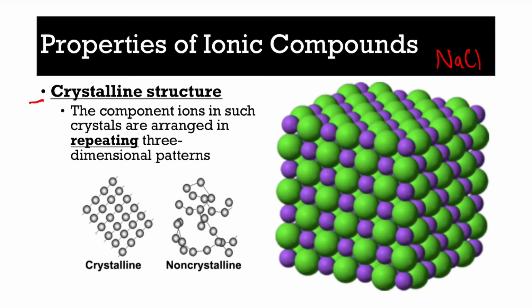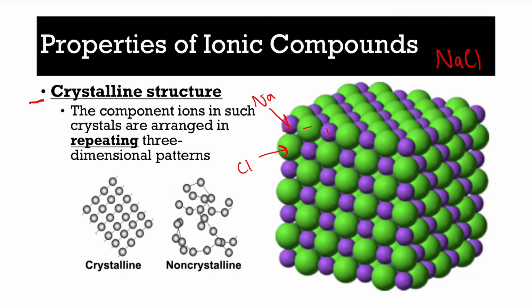what do you think the purple one is? What do you think the green one is? Look at the size and think about what you know about the formation of salt. So you should have said that the purple is sodium and the green is chlorine. Remember, the green is bigger, so it means it gained an electron. Purple is smaller, it lost an electron.